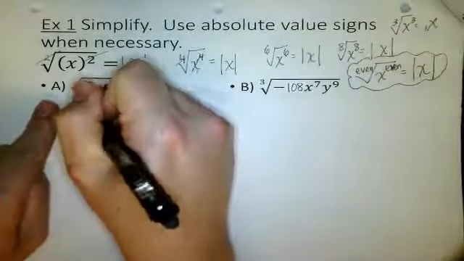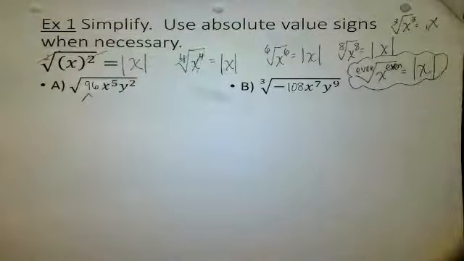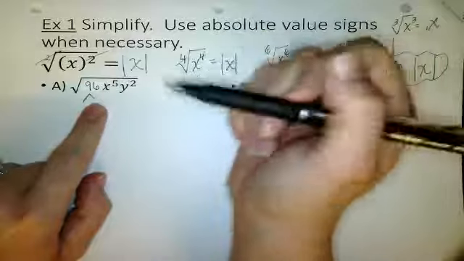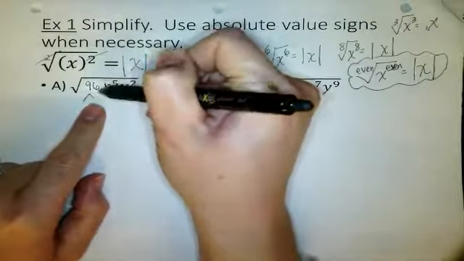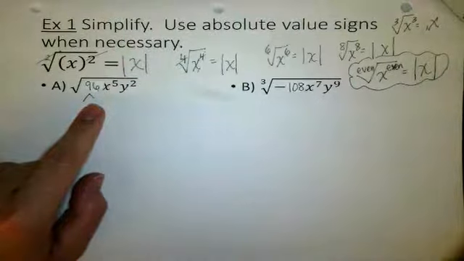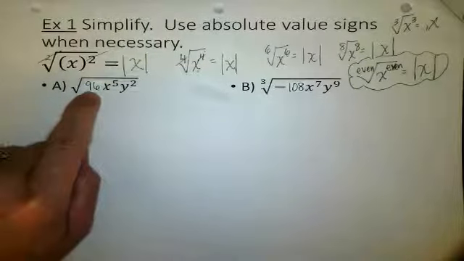But I want to start with the square root of 96 here. I want to break apart 96 into its prime factors. When you look at 96, what is it divisible by? 3 and 2, actually. How do you know it's divisible by 2? It's even. Sure, it's an even number. It must be divisible by 2. How do you know if it's divisible by 3? The digits add up to be a number divisible by 3. So 9 plus 6 is 15, and 15 divides by 3 evenly.